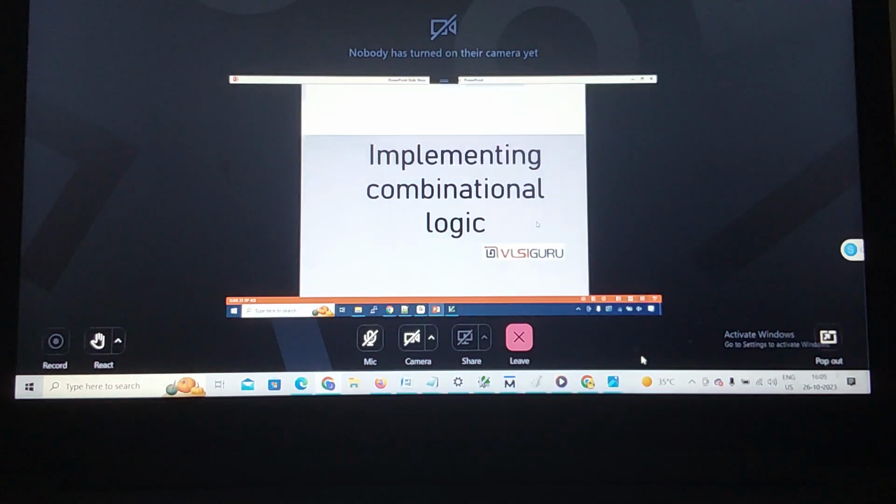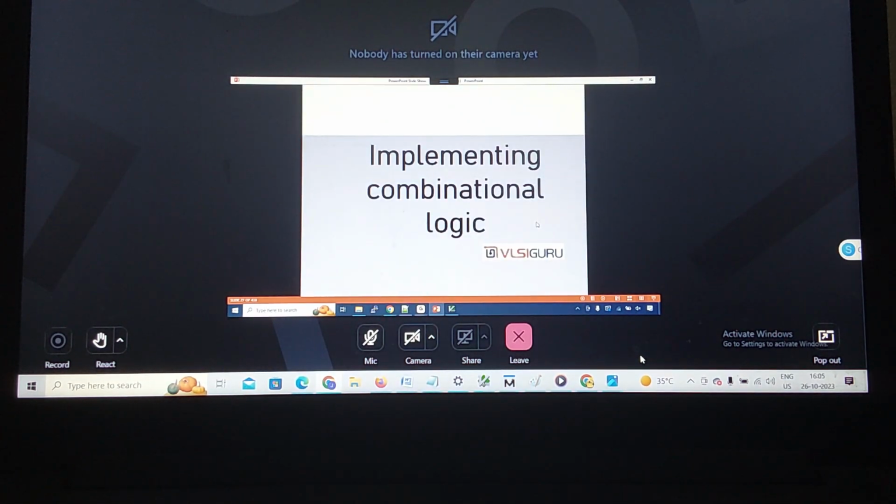As part of this combinational logic implementation, we will implement every combinational logic circuit we studied in digital. Everything. You ask me, will you implement a comparator? Yes. Will you implement a multiplexer? Yes. Will you implement an encoder? Yes. Okay, let's say we do 80%, you should do the remaining 20%. You should not have any doubt if someone asks you to implement a decoder. You should know the decoder, this is how it functions. Then you should know this is how the Verilog code will look. So that is what we are going to do. This may go for 1 week to 10 days, but we will complete all those things. So let us start with the implementation of the combinational logic.